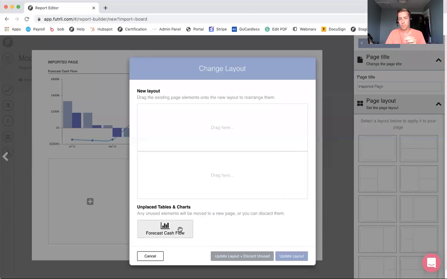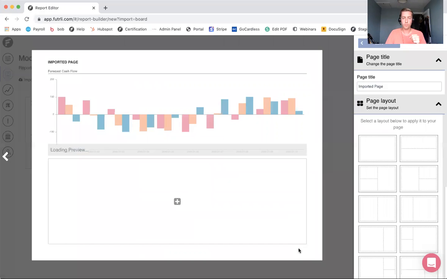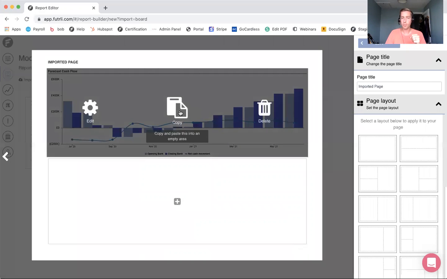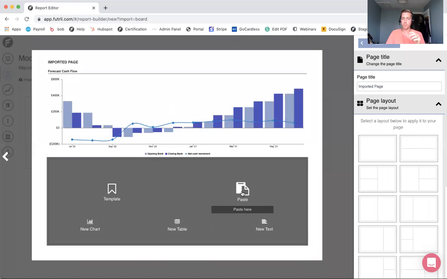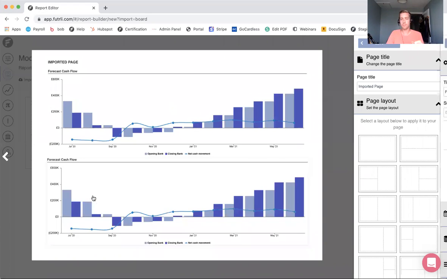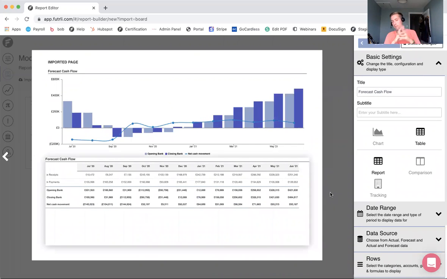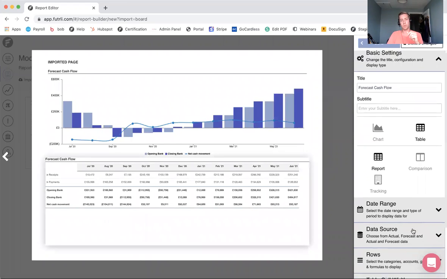And maybe then if we go into our forecast cash flow, here we can maybe change the layout. So let's put the chart at the top. And then if we copy this, put it down to the bottom, we can then change one into the table by clicking edit and put it into the table there. Why I did that is because we imported a card that had both on it. So we import it in and it just puts it in as one. So we just simply need to do what I did there by copying it across, change one into a table, and we're then all good to go.